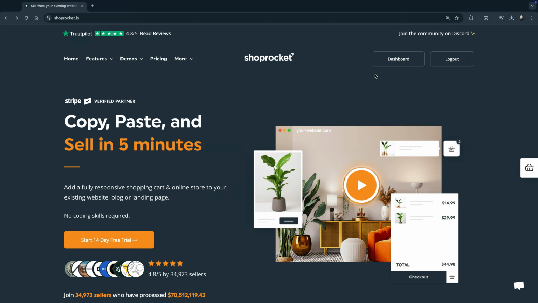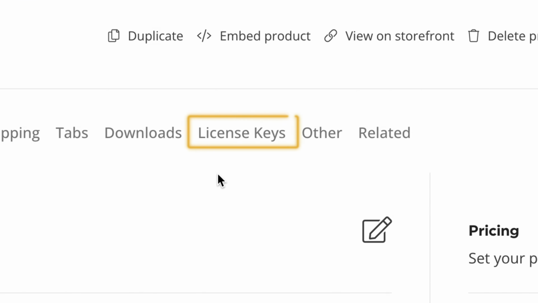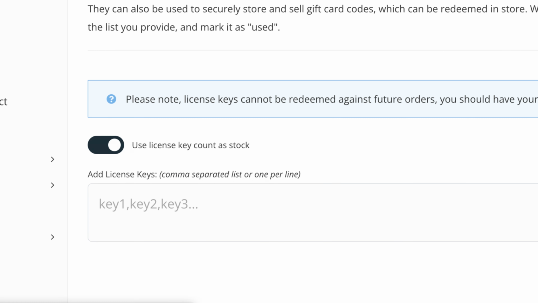Once you've created your codes, how do you actually sell and distribute them? Well, that's entirely up to you, but there are several services that make it easy. For example, one of the most elegant solutions is shoprocket.io. I've created a ShopRocket account and already created a product to sell. To distribute codes, I would use the License Keys option and simply paste in the codes downloaded from VIDLOCK, like this. Now I can embed that store on my own website and sell directly.